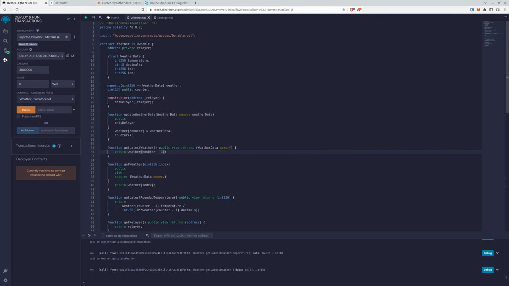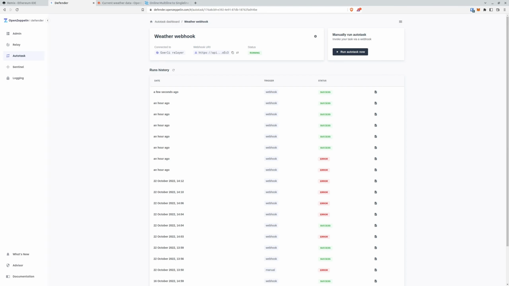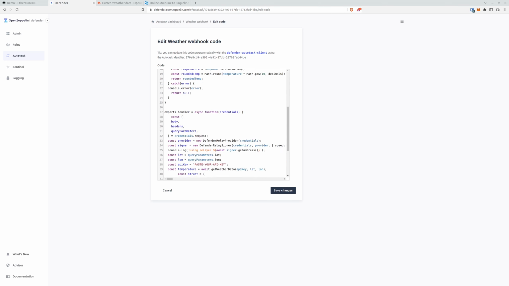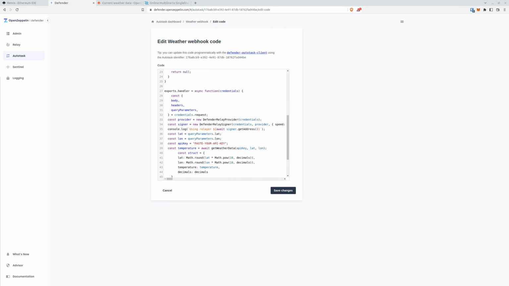So the major difference is storing the list of entries instead of one entry. So knowing that, let's move to our Autotask script. This is our Autotask script. So first let's check how we made it so that it's triggered by a post request, and how it handles the query parameters that we pass, so lat and long.